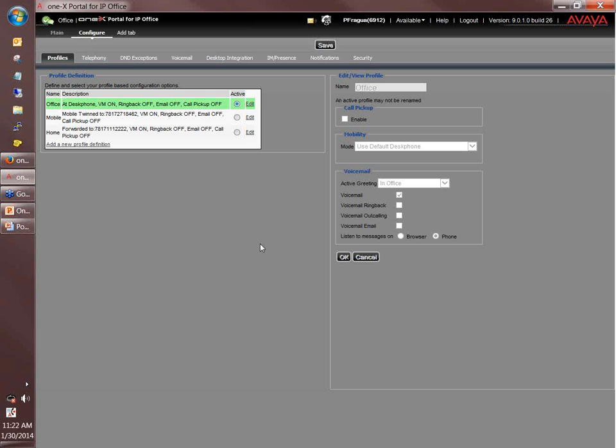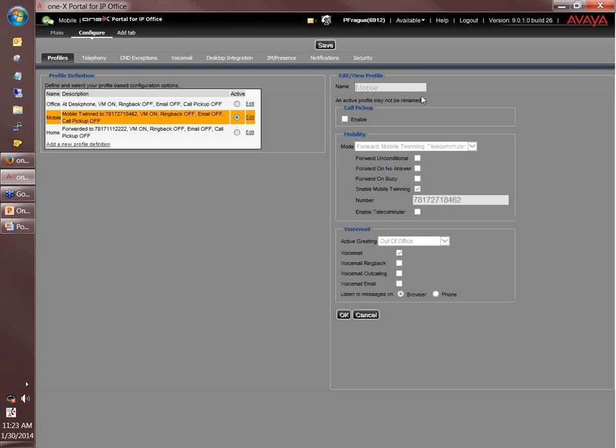So with the 1X portal, you can just pull it up from your laptop. Either it's on the internet or you have established a VPN connection into your network, and you pull this up and log into it. From here, you can tell the application, hey, today I am mobile, okay? And then you have your profile here.